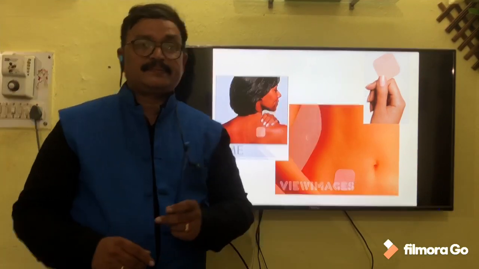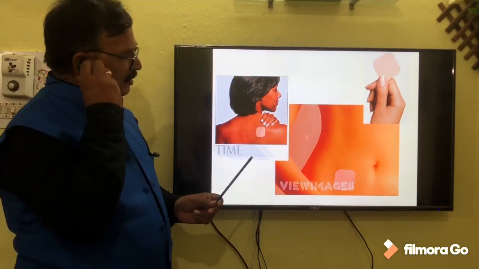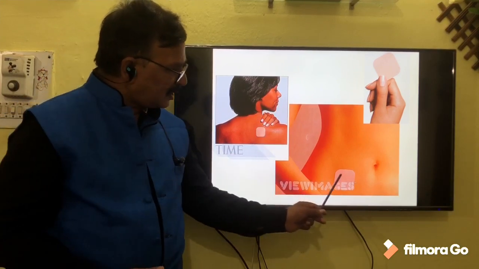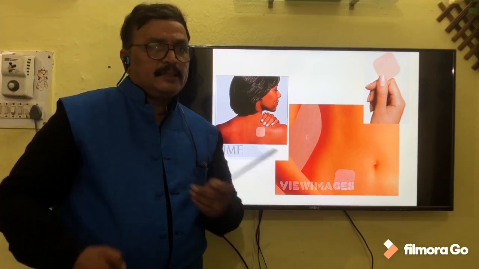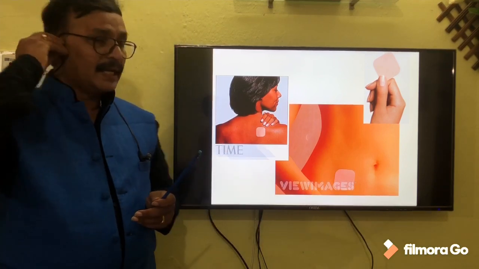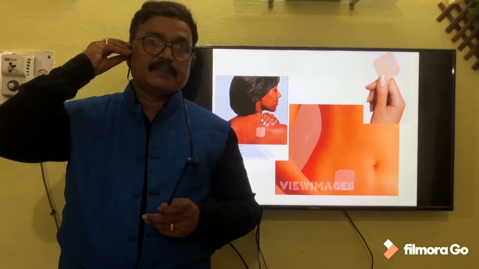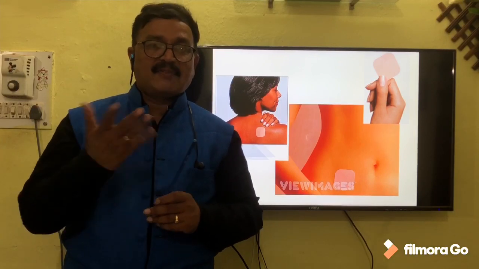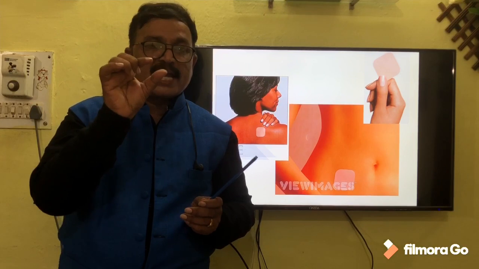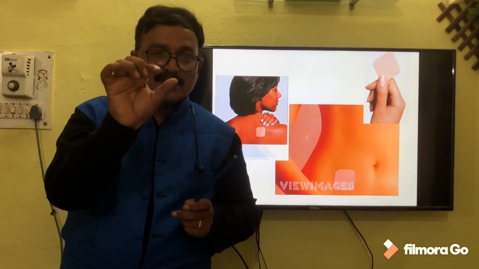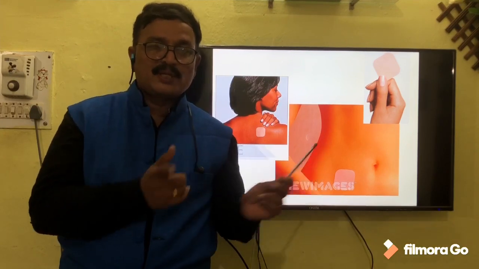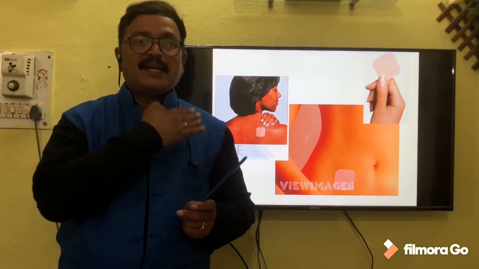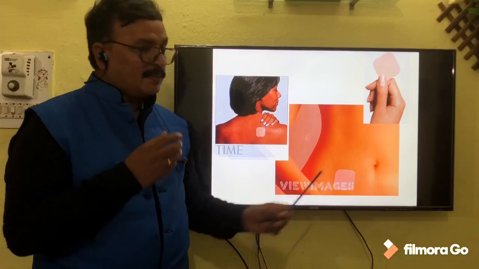This is a patch, a birth control patch. See, very simple, either on the upper side or the back side of the body or in the abdomen region, they just have to arrange it. Okay. How long should it be kept? It should be kept for 3 weeks, 21 days. After that, it should be removed and a gap of 1 week given. During that 1 week, the woman will get menstruation, and after that, a new patch will be arranged either here or in the abdomen region.